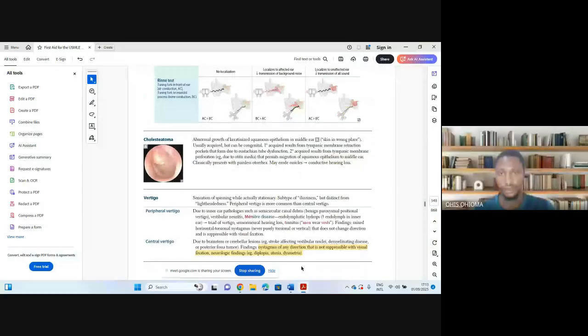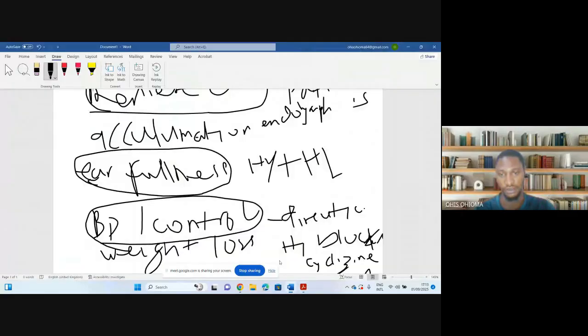Yeah, okay. So basically, let me just try and explain what happens in Meniere's disease, right? Sometimes the majority of the cases of Meniere's disease are usually idiopathic. A large percent of it is usually multifactorial and usually genetic or idiopathic. So there's no really clear-cut reason why some patients tend to have an increased amount of endolymph in the semicircular canal.